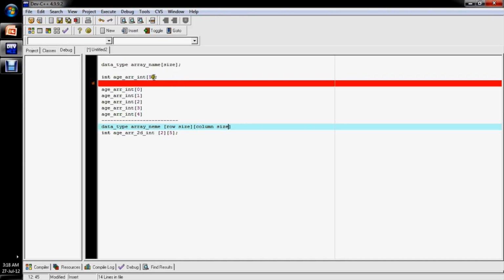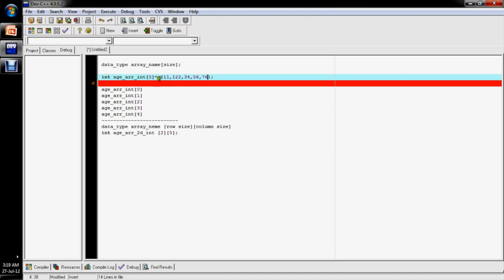How to initialize the array? If you want to initialize the array here, you can specify is equal to, and here you can specify values like 11, 22, 24, 72.